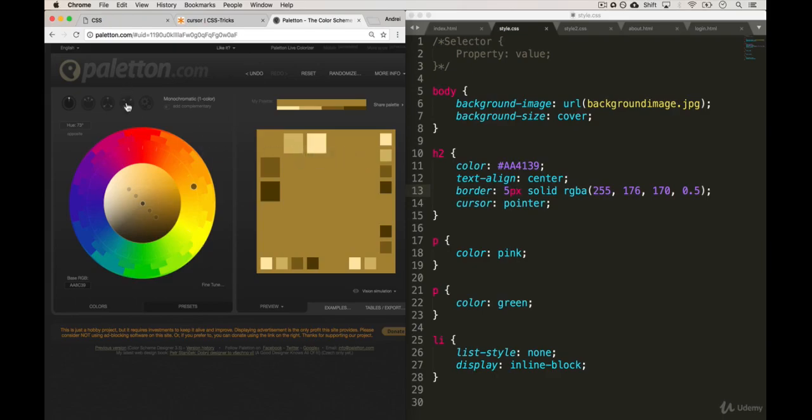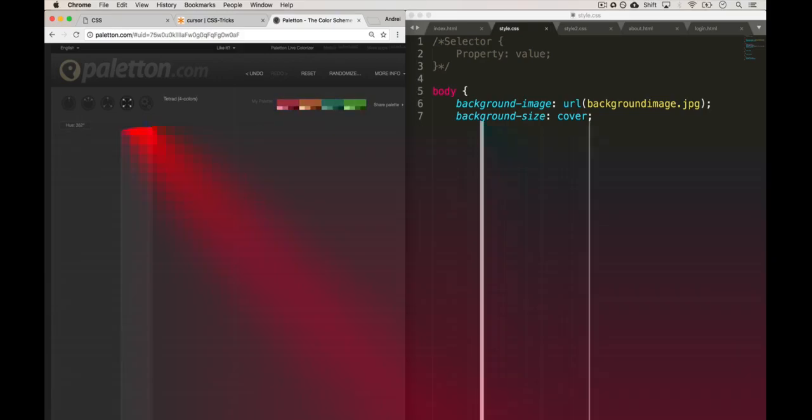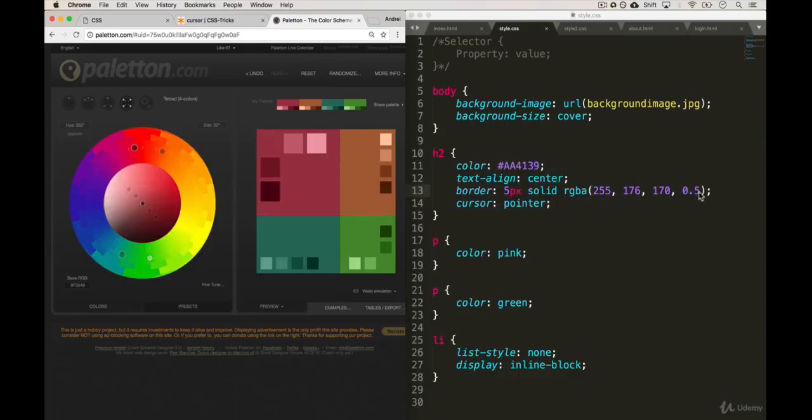Perfect. So using a tool like this, you can really pick what colors you want your website to have and choose the ones that complement each other well. I use this website a lot when creating new websites and thinking of color templates to use. It's a really, really good resource. And you can use hex and RGB, whichever one you want. It's good to have some consistency. If you want to add some opacity, so the alpha, this last number, then definitely use RGBA.